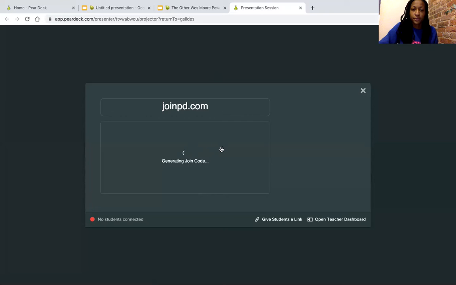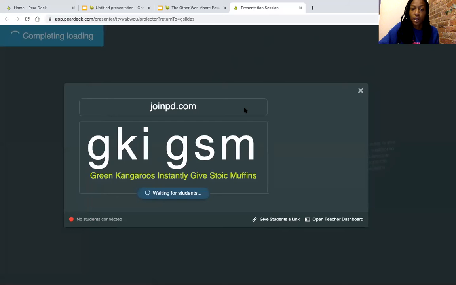So for time's sake, we won't wait for it to load, but there will be a code here, and you can give the students the link in your Zoom class, and you will also be able to share the screen with them. So let me stop share.